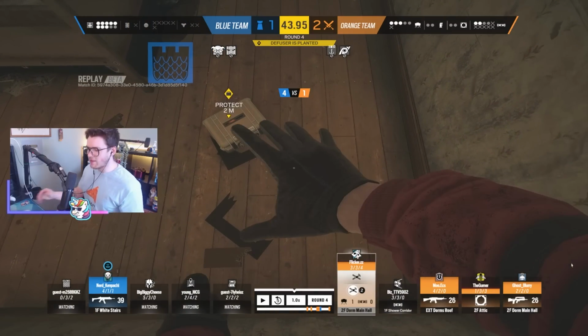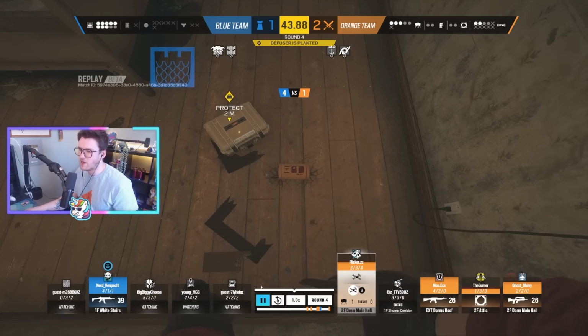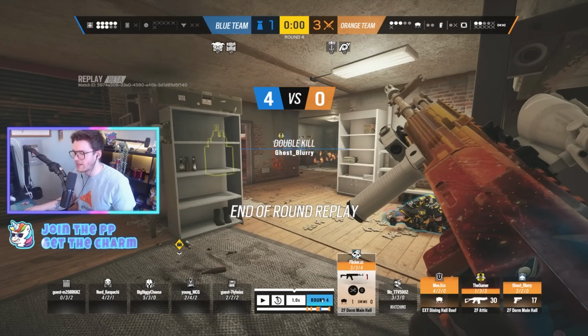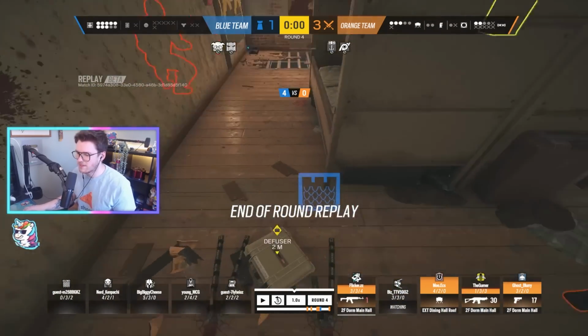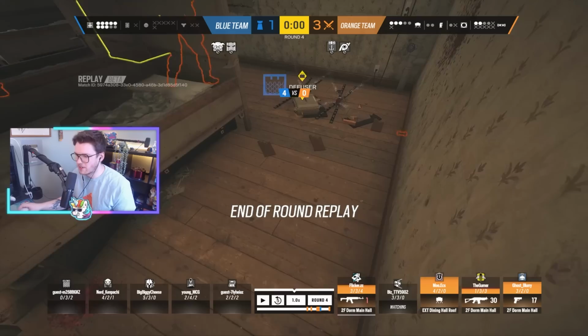We finally get the bomb down. I like the rotate on this bomb plant, knowing that the site is clear and knowing that this is gonna be the safest spot. Acing the floor is kind of insane, but I get it. The only problem is that if you ace his floor, they can still sit here and long arm it. You won't be able to see them.